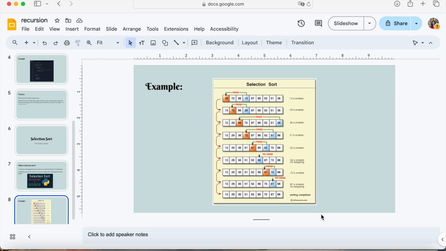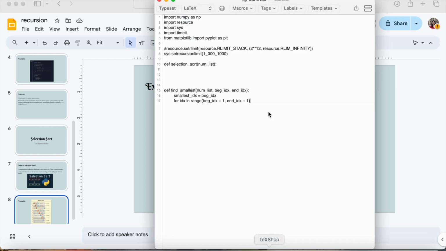So if we're trying to say for how many numbers in this list, we can't say from the first index to the last index, because instead of 1, 2, 3, 4, 5, 6, 7, 8, 9, it's going to say 8 numbers because this first index is 0. So it will count as 0, 1, 2, 3, 4, 5, 6, 7, 8 instead of 1 through 9. So if we want it to be 1 through 9, then we have to actually say the last index plus 1, and that will tell us what it is.